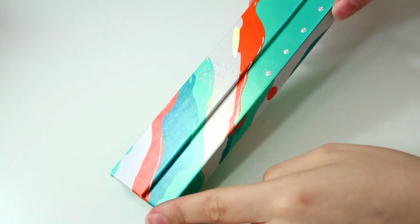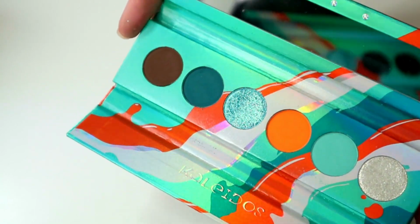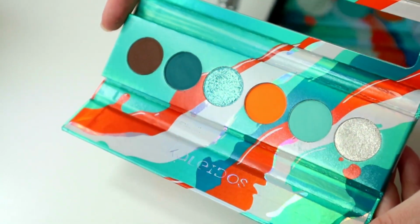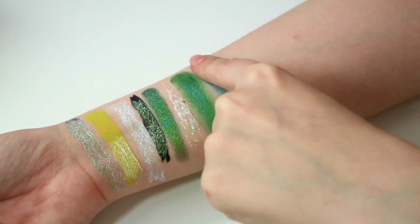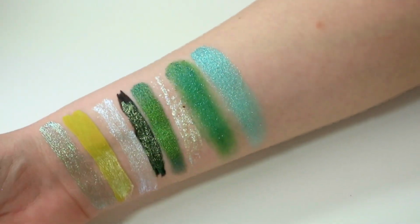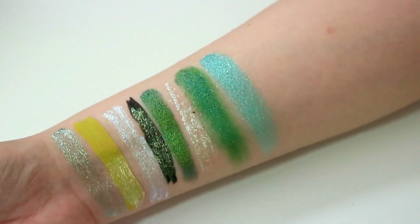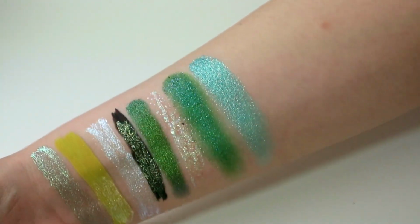This is a stunning colour, and these Kaleidos palettes are very, very good quality. I think they come from Canada or America, but they are made in China, but the brand is from Canada or America. Very, very good quality. Not super expensive, not massively cheap, but not super expensive. Look at that shade. I mean, how can you say no to that? You probably can. I don't think you can.